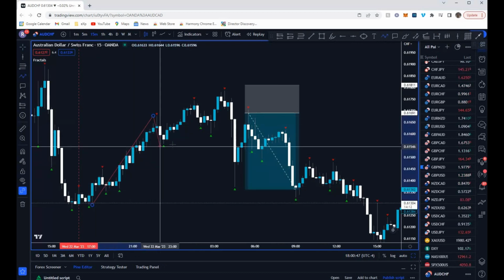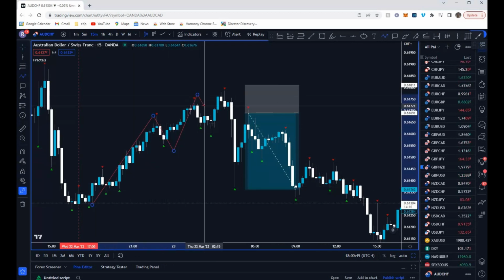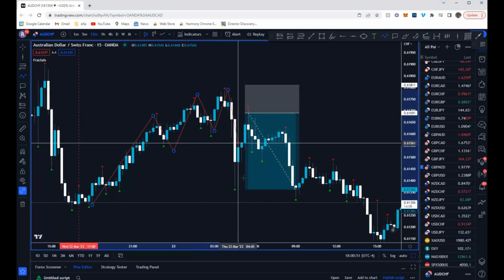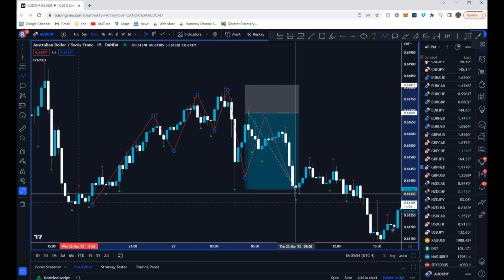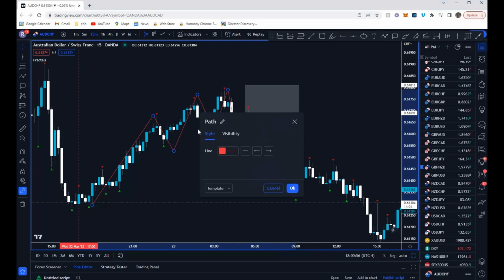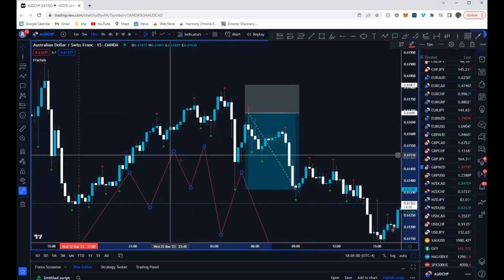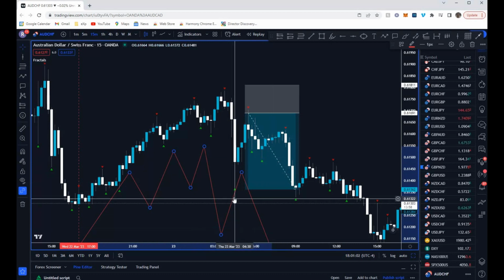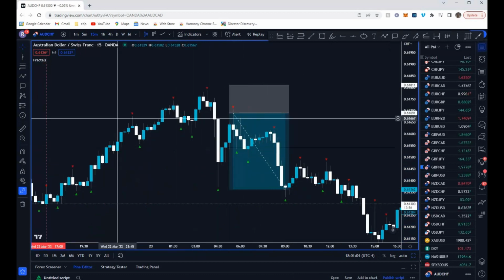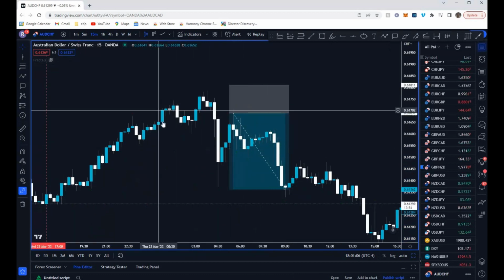So when I saw this push down, I immediately knew I was going to get in because, as you can see, if we just draw out structure here, this is a huge break of structure, right? And this is a simple seller's model, right? You see pushing up, break structure, pull back, and then sell off. That's exactly what this market did, and that's exactly how I called my entry.